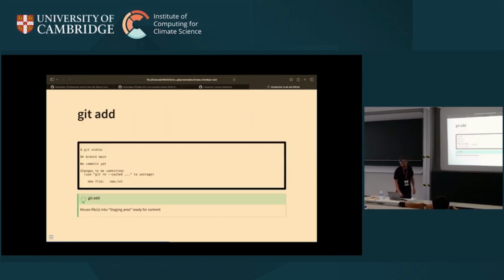Okay, so if we run git status at that point, again, we get a similar summary of data. It's telling us again, we're working on the main branch, no commits, but we've got changes to be committed, and it's telling us that our new.txt is now in the staged area and is ready to go. So you can still work on the file at this point, but if you do further edits, you'll then need to restage the file. Any edits that you do to the file take you back to the unstaged status for that individual file, and then you'll need to re-add it.